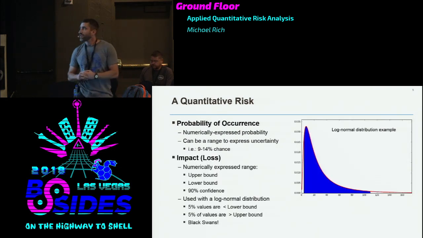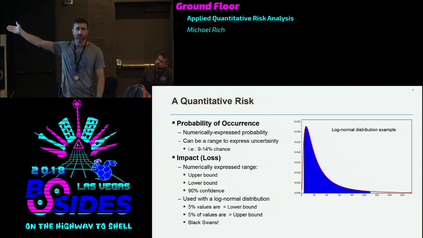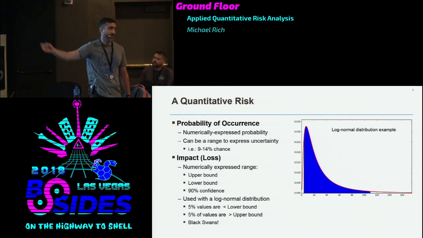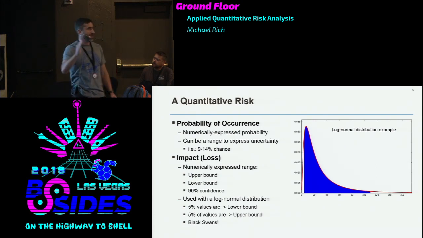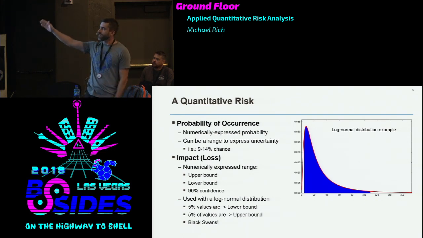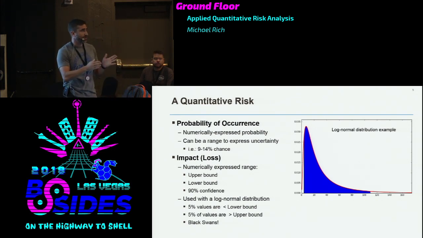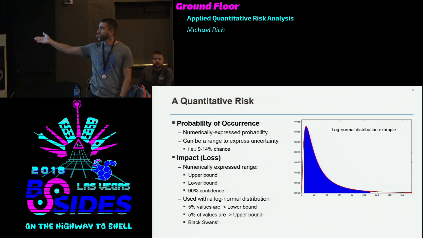All right, and then the loss. Hubbard talks about loss almost solely in terms of log normal. This is a standard distribution for real-life activities and processes that exist in the world, and I'll show you a graph of that in a second. Basically, you have to pick two numbers, the lower bound and the upper bound. The upper bound is you're saying, hey, 95% of all events will have this impact or less. And I'm going to show an example of this in a second. And then the lower bound, you pick, hey, 95% of all occurrences of this event have this impact or more. You pick those two numbers, you use the log normal distribution, and you get a very close to real life distribution of what kind of impacts you can expect.